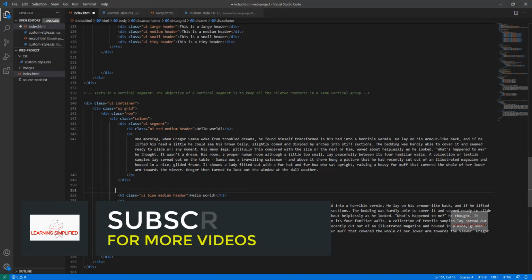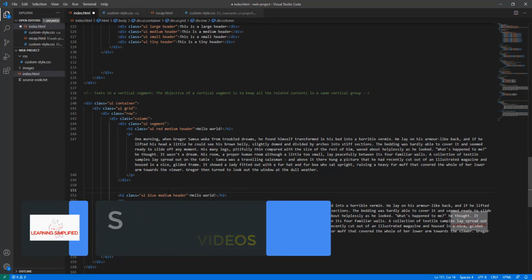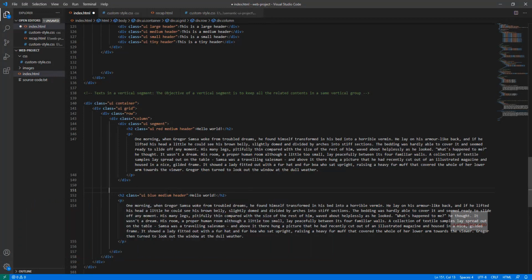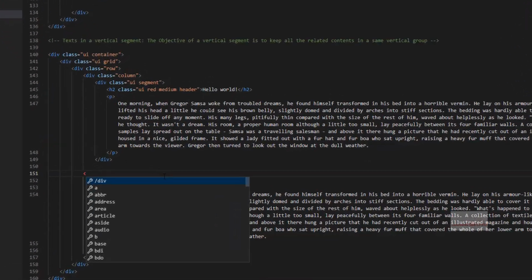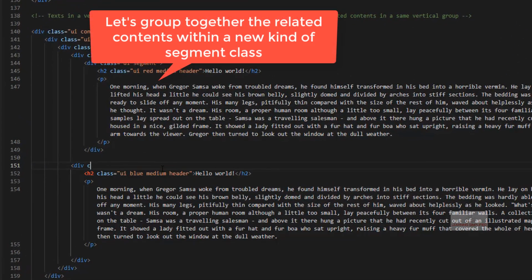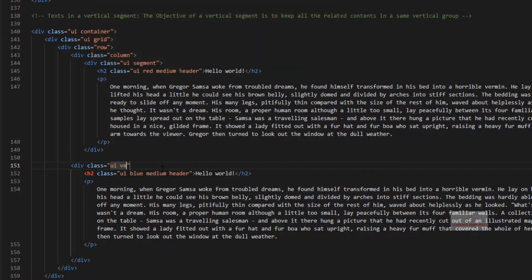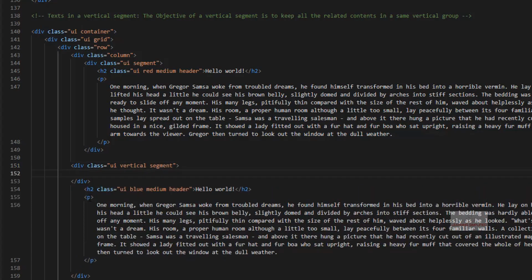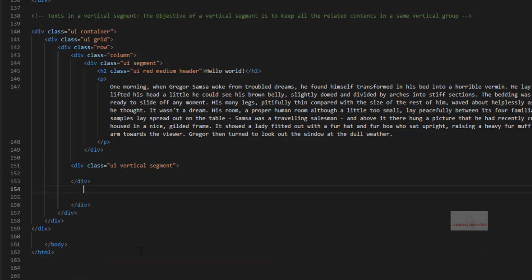In the next case, first of all, we will be using another set of content. Instead of segment, we will now be making usage of another particular class which is known as vertical segment. So we are first of all creating it, and here we will be placing the rest of the content that we had created earlier.